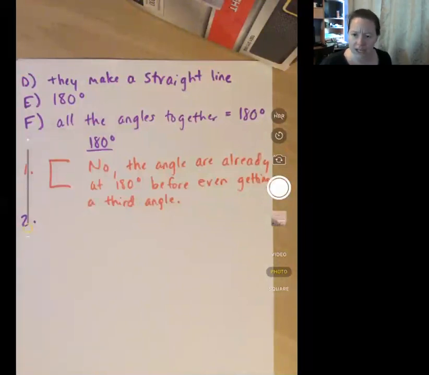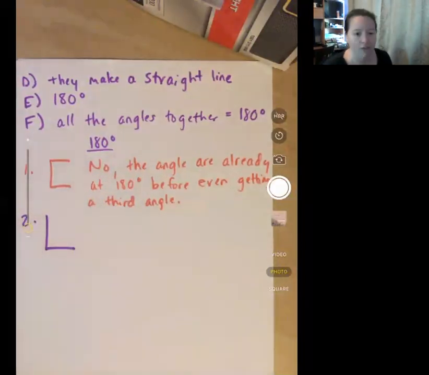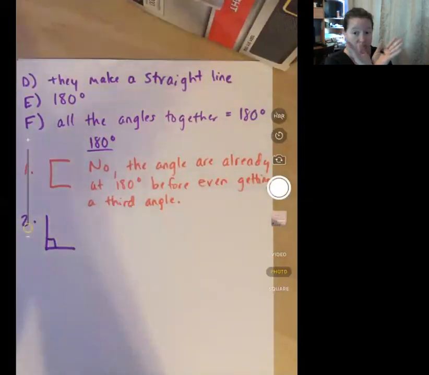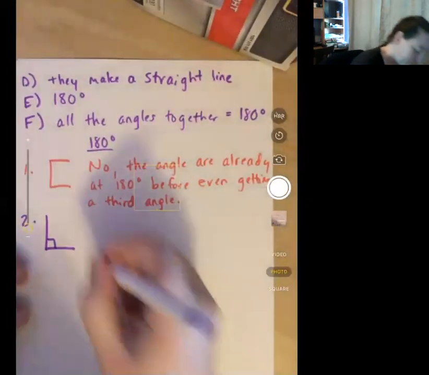So what it's wanting us to understand is that if I have a right triangle, I have already used half of the angle that I have available. I've already used half of it, because remember here we used all of it just because we had 2 right angles. So here I already used half of what I have available. So the rest of the line is going to have to be equal to 90 degrees.